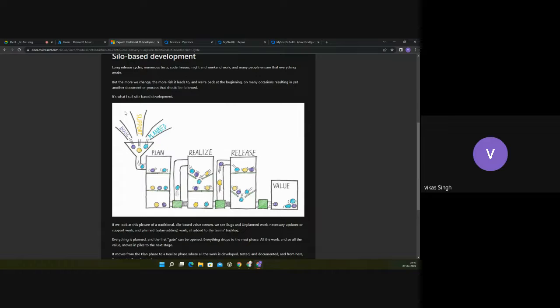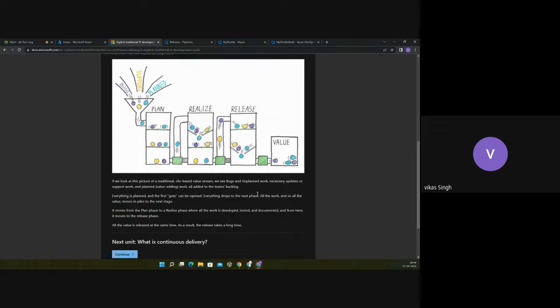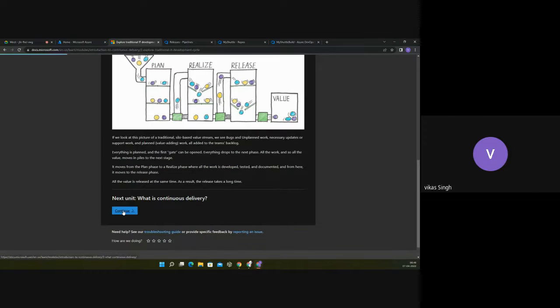You have built an image and you have basically got it in a container. Now the next part is to deploy this to where you wanted to deploy, and then that will generate some value for you. You will get some money for that, right? We see bugs, unplanned work, and other things, necessary updates and all. That is fine. We have already discussed.